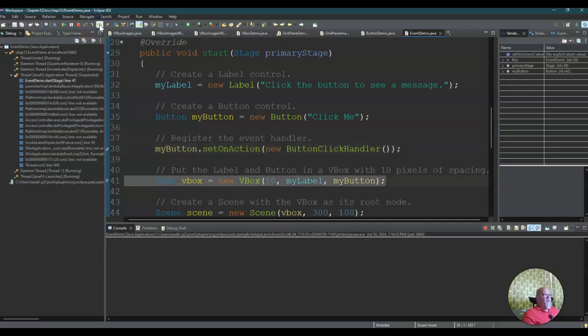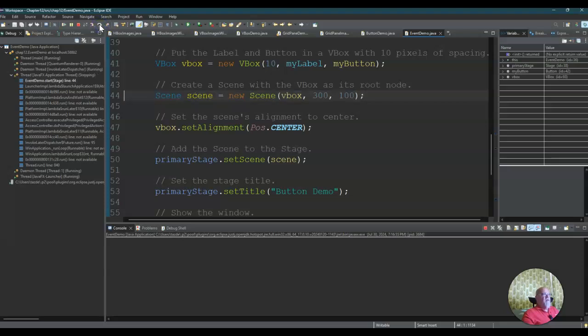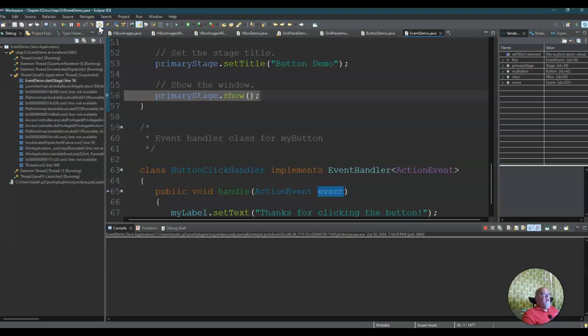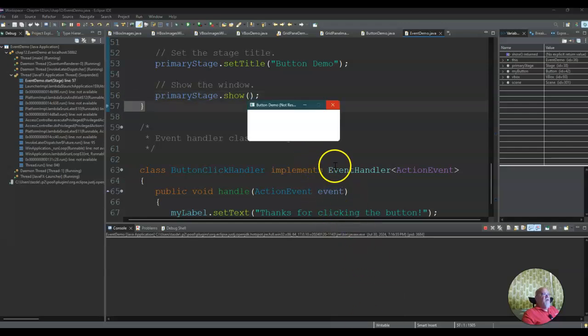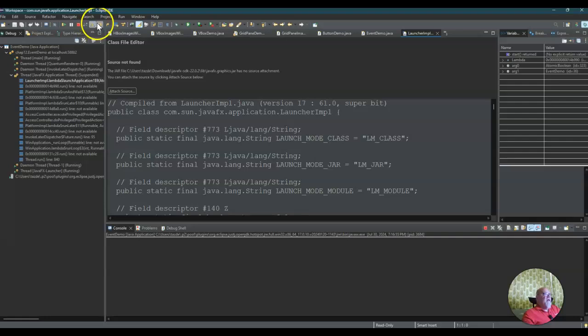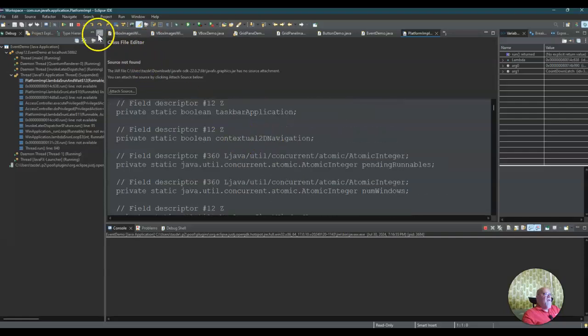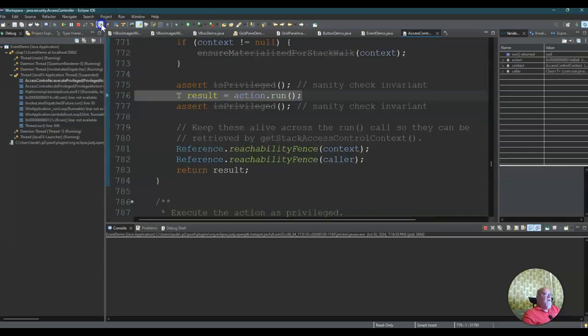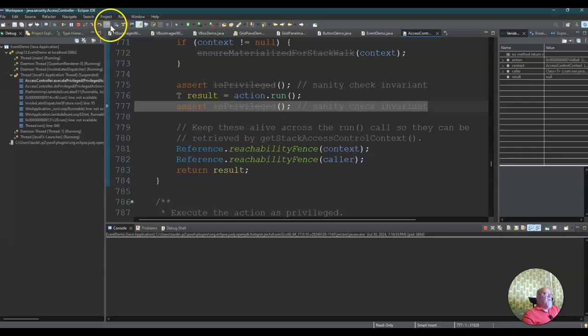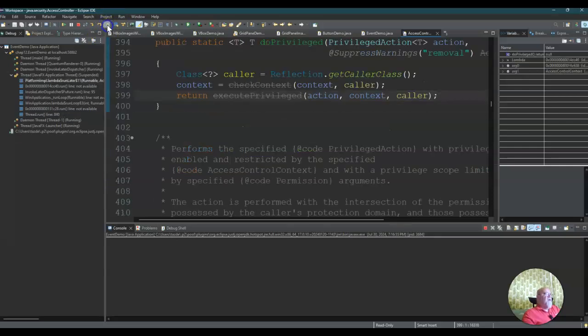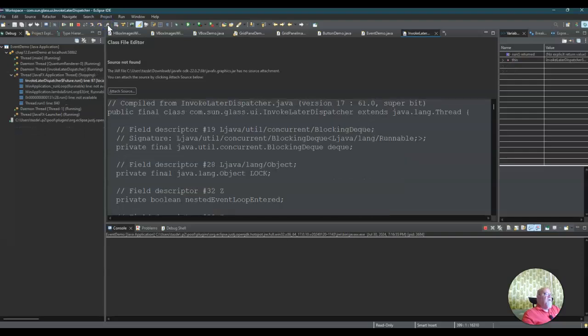I step over, builds my VBox, I build my scene, I set my alignment, I set the scene, I set the title, and now I'm going to call the show. So it displays. It's not quite done yet. I got to step through it. Oh, I hate that. Oh, now we're in assess control. I'm going to step return. There we go. Return. Return. It's going to go through all those interface code and all of the other extend code.